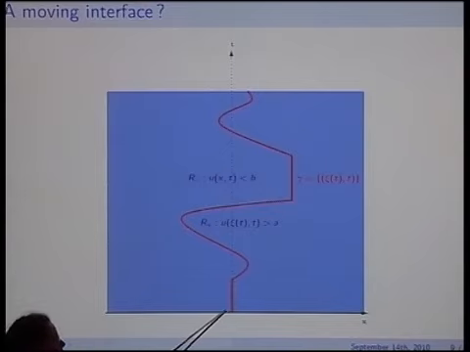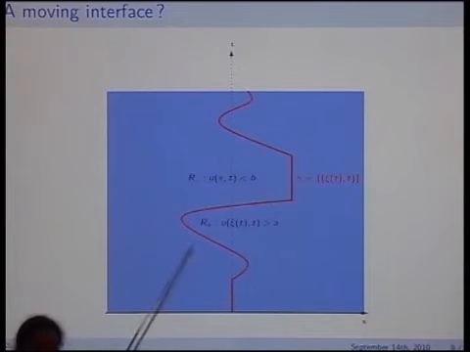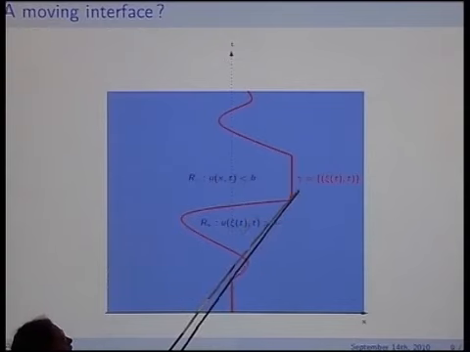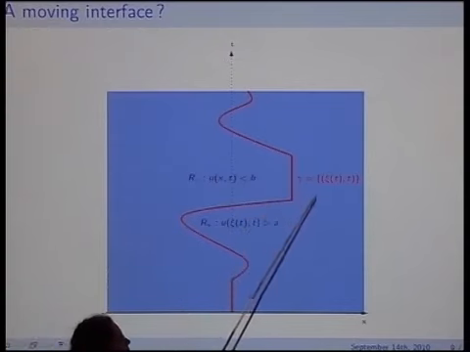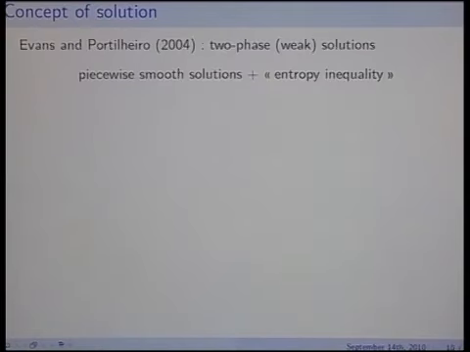Either the interface doesn't move, or it moves to the right, or it moves to the left. From now on I'll denote gamma as the interface, and psi of t is the function of the time that describes it.